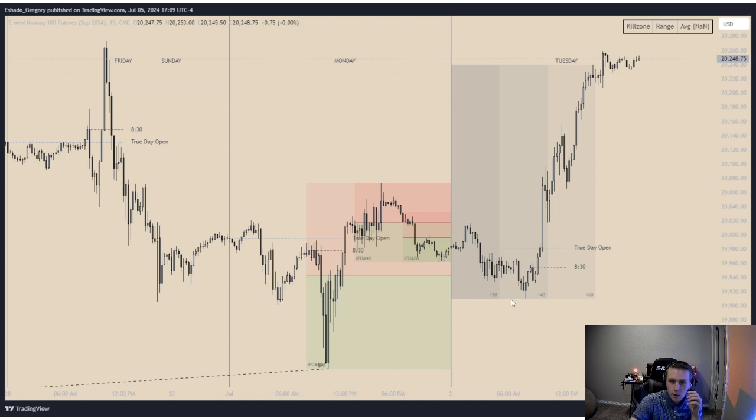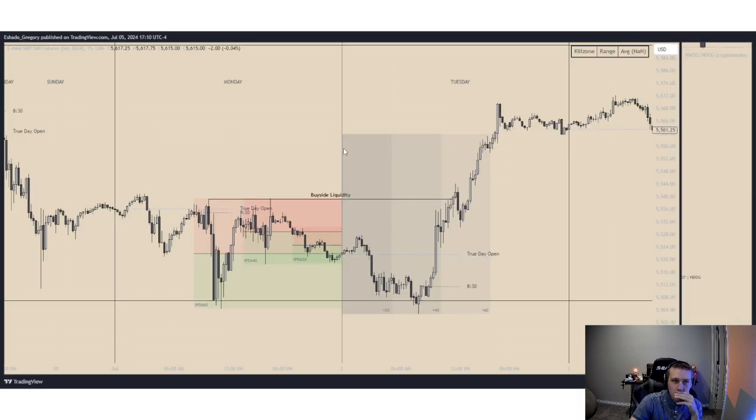So right here, we end up having an order block, and we have a propulsion block right there. And we end up expanding at market open. We end up expanding to buy side, taking these highs here. I'll pull up ES in a minute, but we end up just having a trend day here. Very nice trend day. And as we can see, ES is what I was showing. Look at these 60 and 40 day highs, relative equal highs.